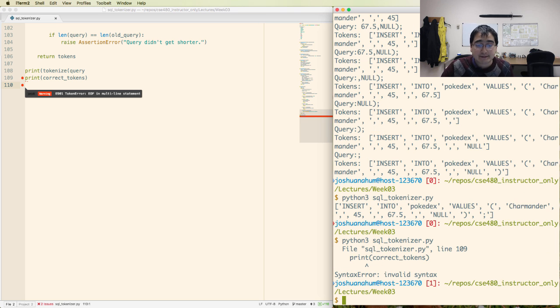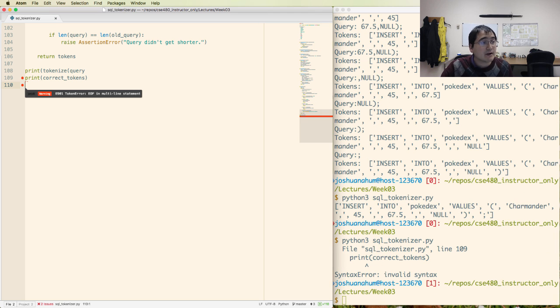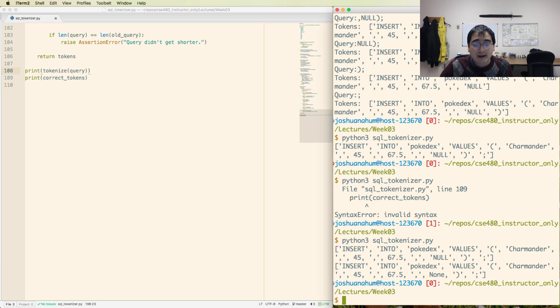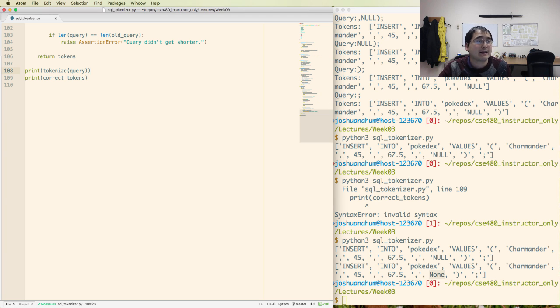And now when I run it, sorry, forgot my closing quotes there. And so now when I run this, I can see that, oh gosh, I'm almost done. These things look almost identical except for what? Well, look at this. Here I'm saying I found the word null, but the correct version should have this as None. We should be converting the word null to the Python None.